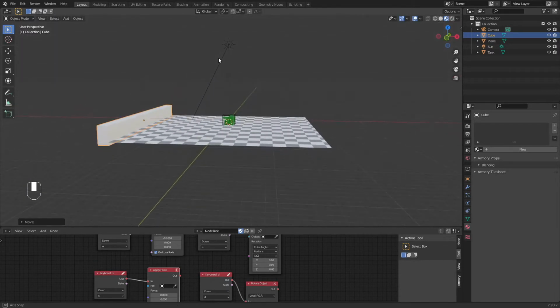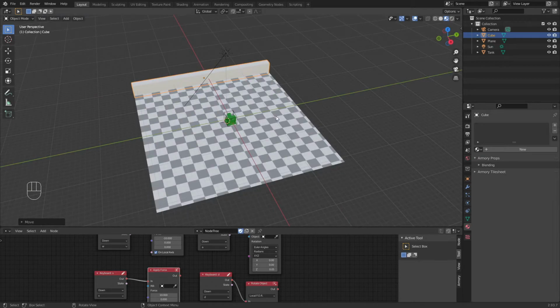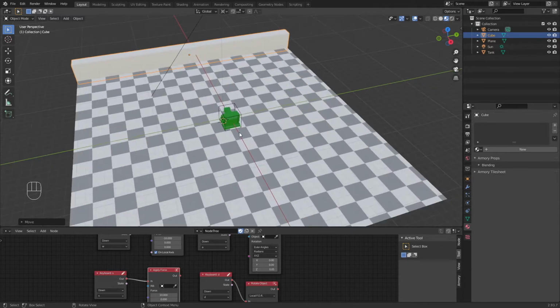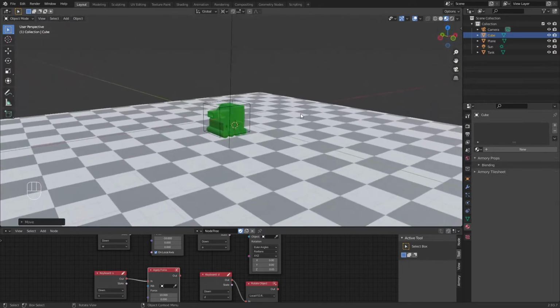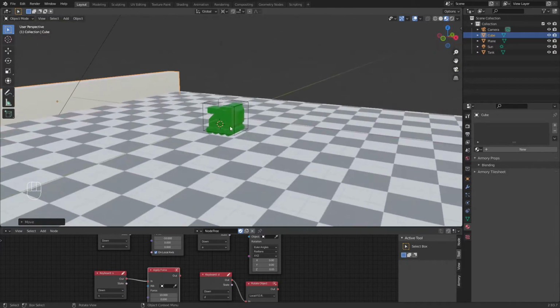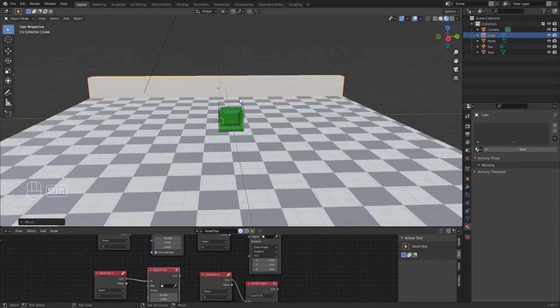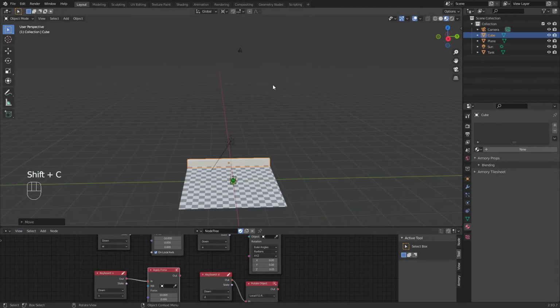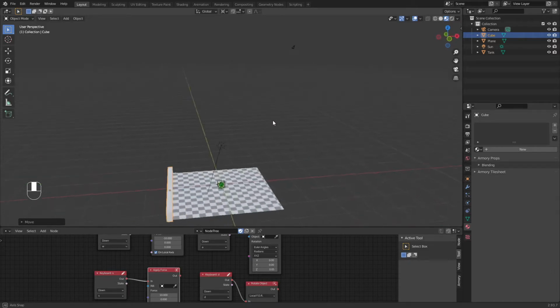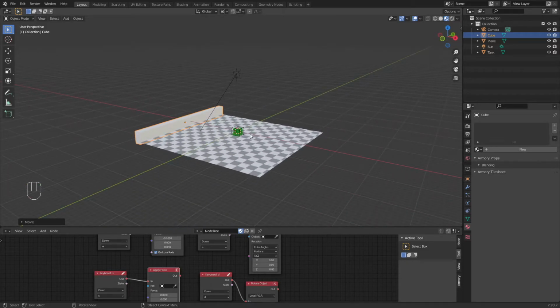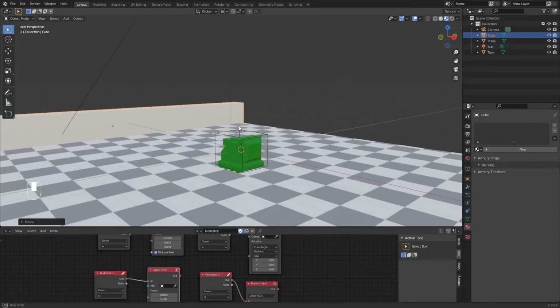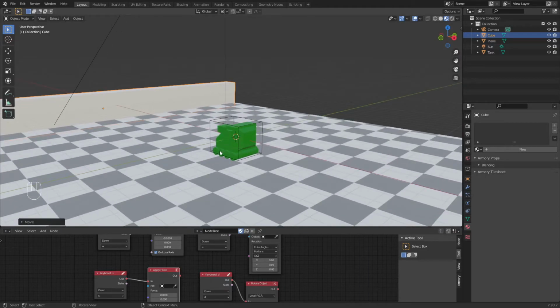And then here's a quick way to make this wall go around your entire plane. If we just change the pivot point by pressing period and then holding down period, I go to 3D cursor. This will change the pivot point to the center of the cube. Actually, let me reset the 3D cursor because right now it's on the side of the tank, so it won't be accurate. If you do Shift C, this will reset your view to the sum of all the objects in the scene. And this will reset the 3D cursor to the center of the scene.